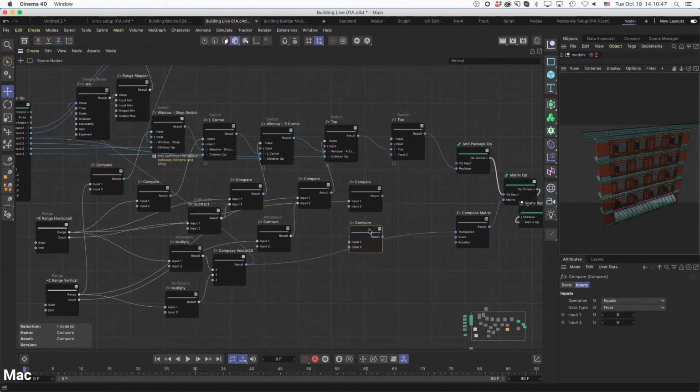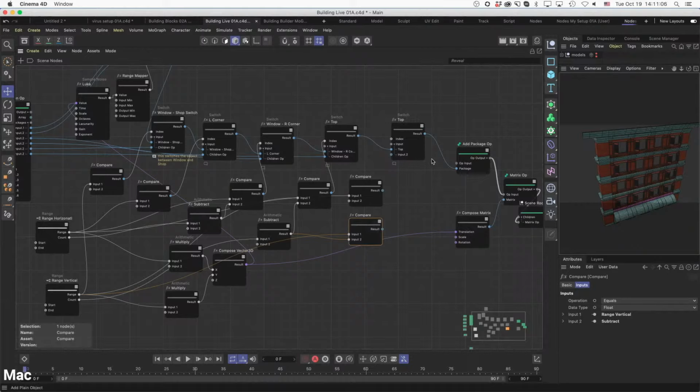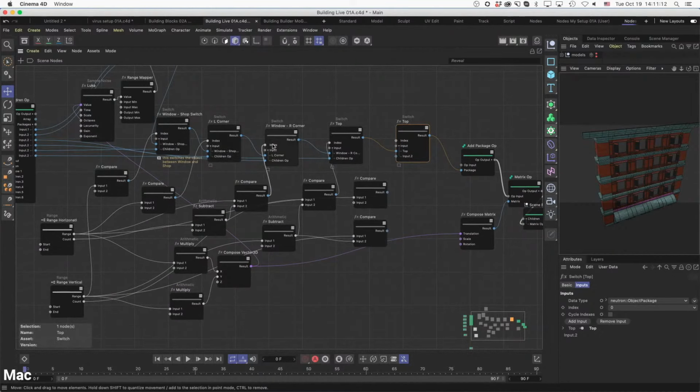When vertical, so range vertical, equals the max, what is the max? It's this one here. And I want both these to be true in order to put a shop up here. So let's bring a shop. Where's my shop? It's here. So this should be the shop.